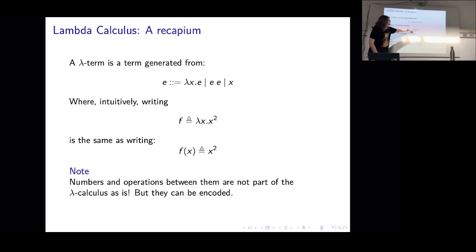But of course, we can write this in lambda calculus. This is just standard mathematical notation. Note that in lambda calculus, we don't have numbers, booleans, and all the other useful constructs that we have in regular languages. But we can encode them. We won't do that for reasons we will explain later, but you can encode them in pure lambda calculus.